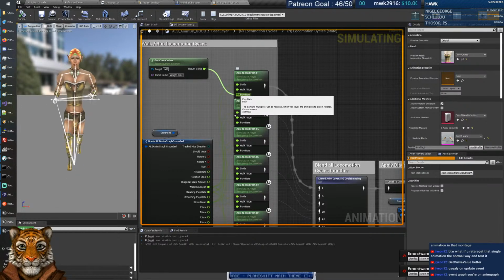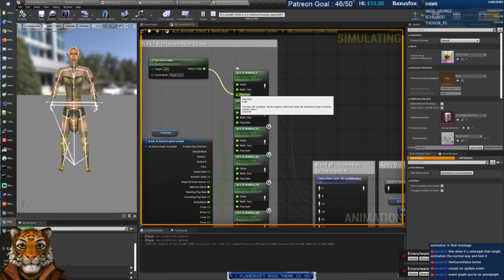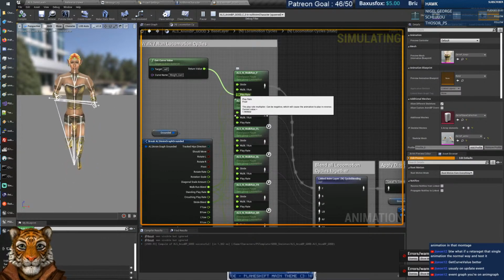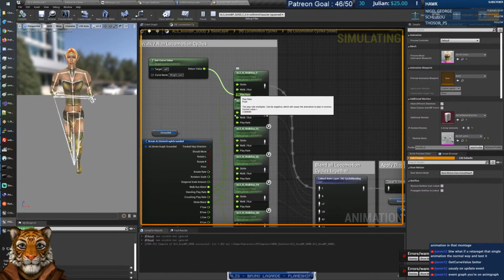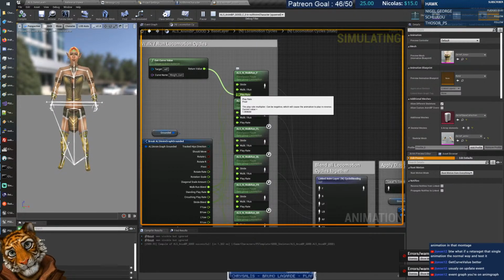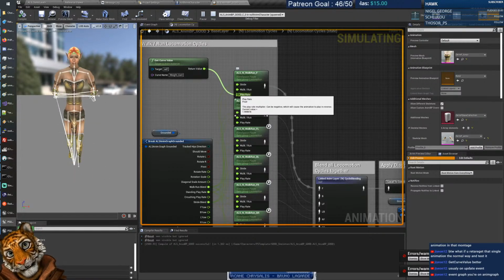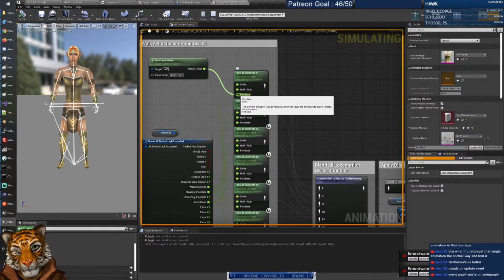Debugging this guy. Yeah. It stays at 0. On the other machine, it stays at 0.